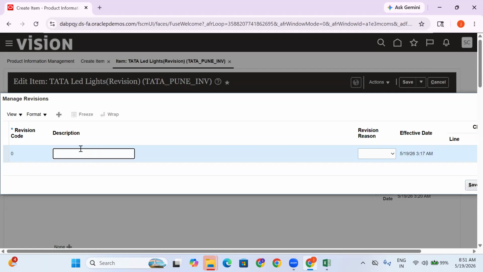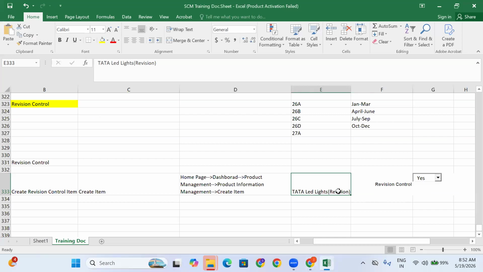Now the description. Let's take a first revision. Just giving a name like this. Revision reason. For example, what is our item? LED light, right?